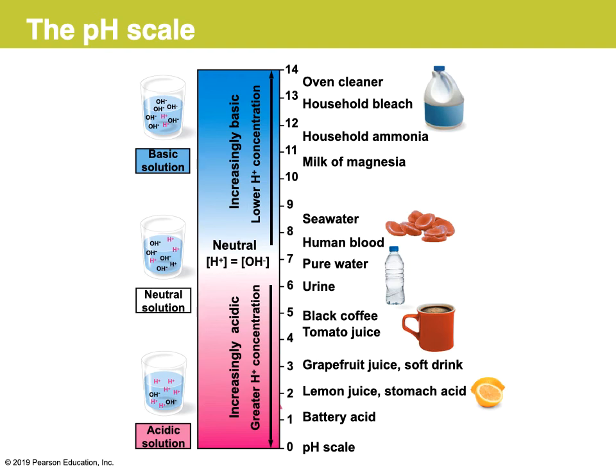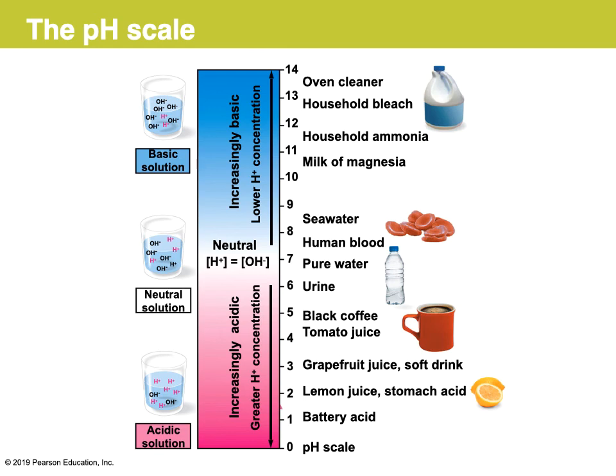Let's go in the other direction. Let's start from neutral at 7 and go to the higher numbers. The higher the pH, the lower the hydrogen concentration, because bases are what? Pulling hydrogens out of solution. So again, hanging out in the middle, that's neutral. But you go up to milk of magnesia. Why is it you take milk of magnesia? Because your stomach is uncomfortably acidic. If you have too many hydrogen ions and you're feeling uncomfortable because of that, you put in something that's going to absorb those hydrogen ions. So that's why we take milk of magnesia with regard to an acidic feeling stomach.